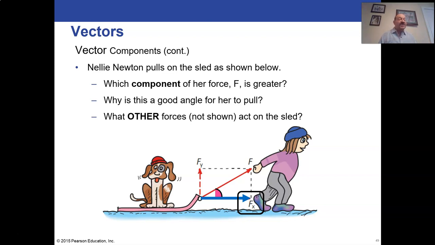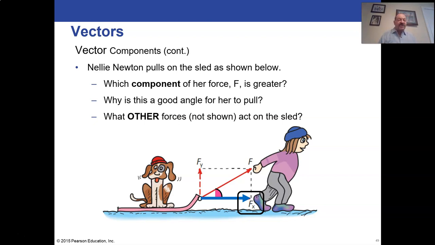So there has to be some angle there. Can't be completely flat. It can be, but it's much harder to pull. It can't be completely straight up or she won't pull the cart anywhere. She'll just be lifting it off the ground. So having it mostly in the direction she wants with a little bit in upward direction helps her pull forward, as well as helps minimize the amount of friction that will be actually there.